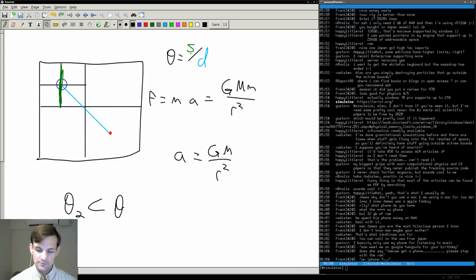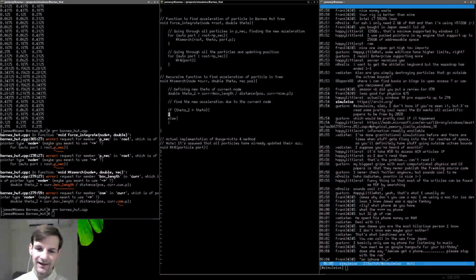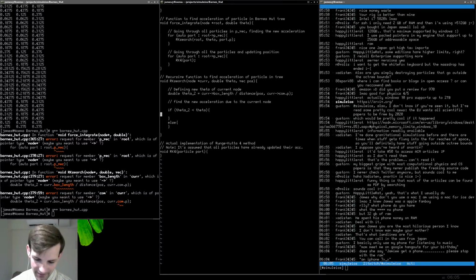This is what I'm currently thinking, right? So this means that, let's say we are at this internal node here. If we are under the threshold, yeah, that should work. I think this should work. So we'll say this less than, and then we'll go down here. What's the worst that could happen?